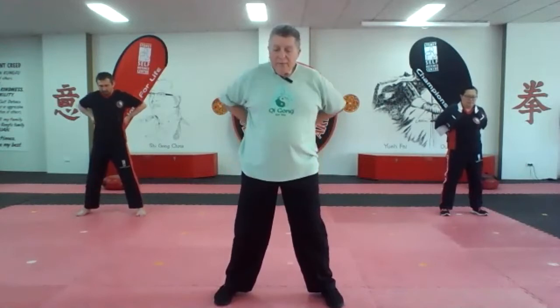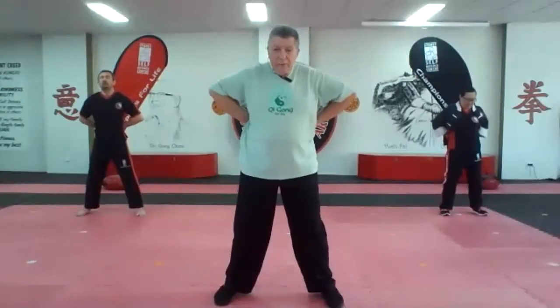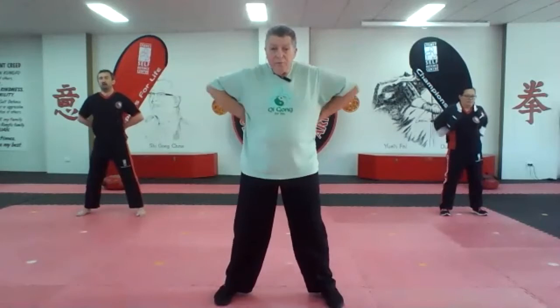Now use the back of the hand to get right up on the rib line. About a third of your kidneys are under the ribs at the back. So you want to make sure that we're getting as much as we can.